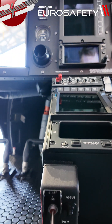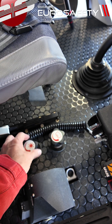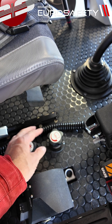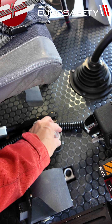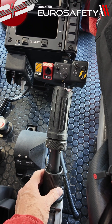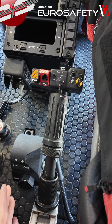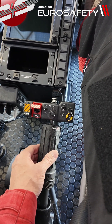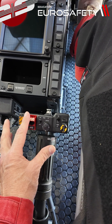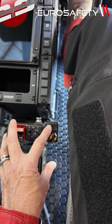If we continue down to the floor here, we have our heating and demisting knobs. You want to make sure that these are barely closed — if you cinch these down and start the helicopter, you may have a hard time turning on your heat and demisting. Continuing down to the collective, at the base we have our friction knob. We'll bring that off and adjust it in flight if needed. We have our throttle in the idle position, our hydraulic cutoff switch, and our taxi and landing lights.